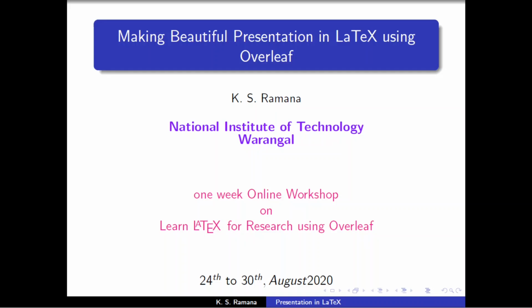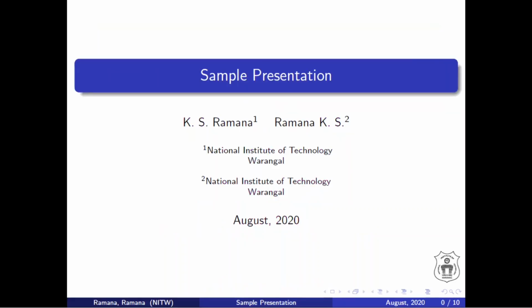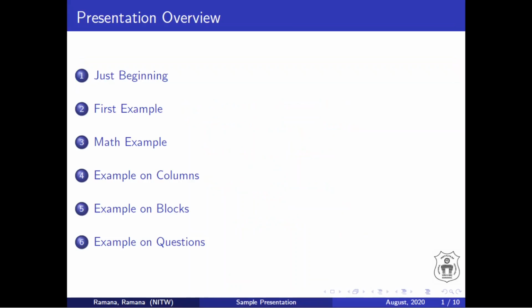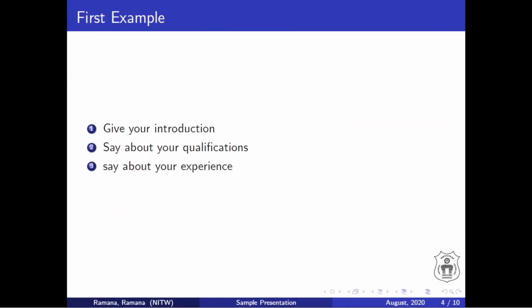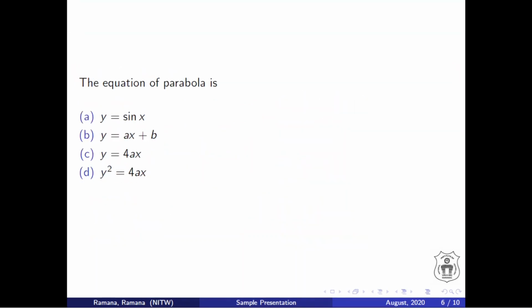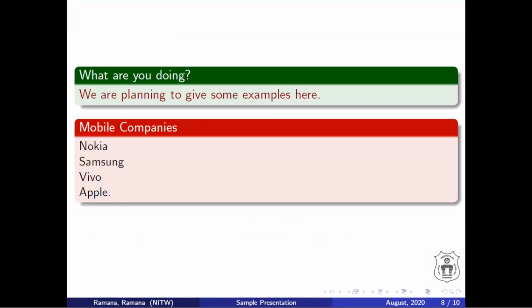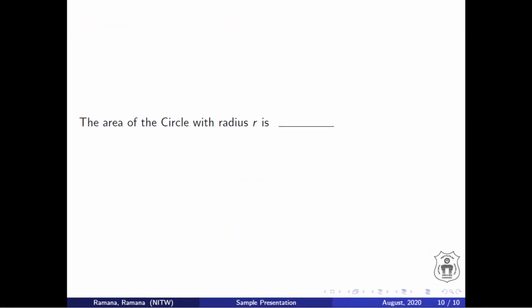Before I go further, my aim is to get the output in this particular form, the presentation in this form. This is the first page of the presentation and the subsequent pages of the presentation are these. So my aim is to get this kind of presentation at the end of this session. So let us begin with TeXstudio.